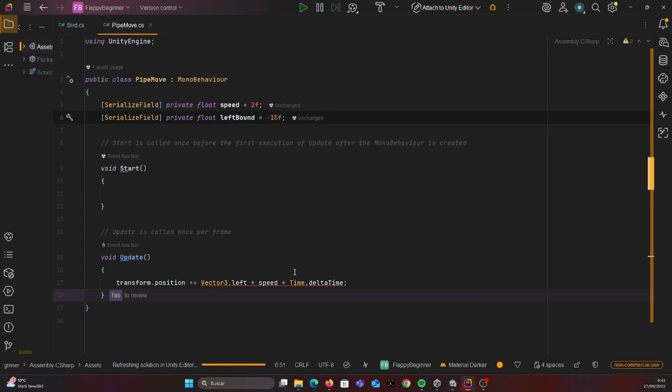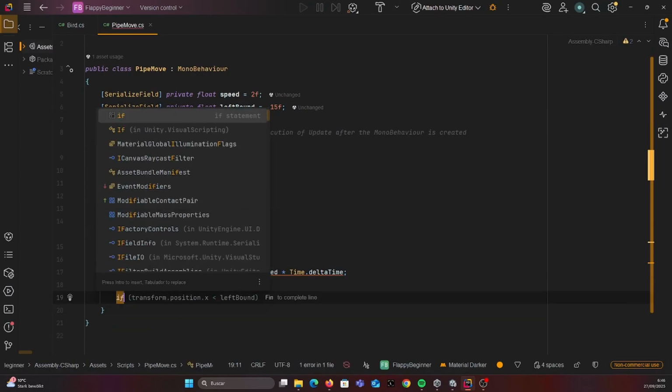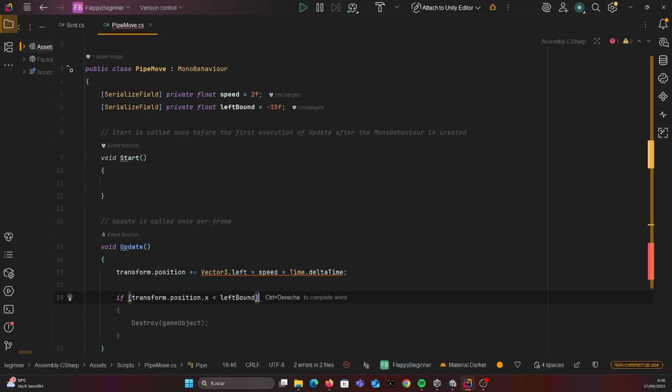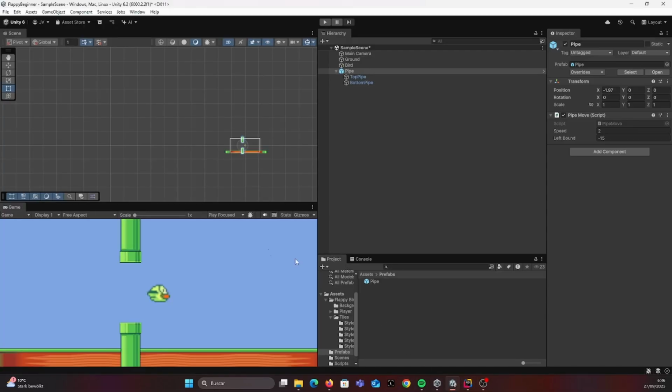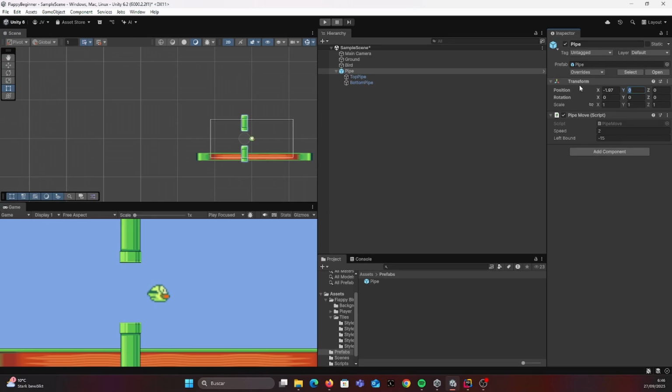Now we go to the update and say if the position of the pipe on the x-axis is lower than the left bound, destroy the game object. This basically means that if the pipe is over here, because let me show you, let's move the pipe to minus 15.